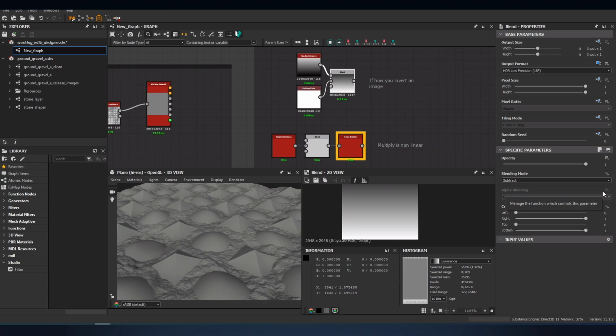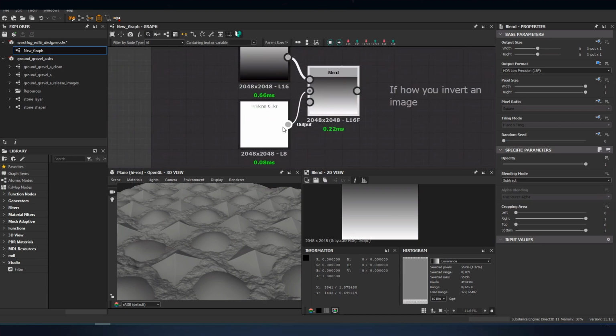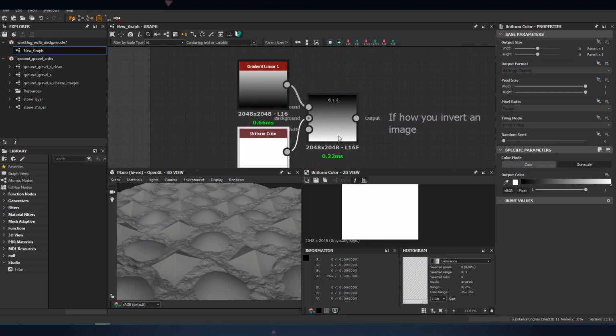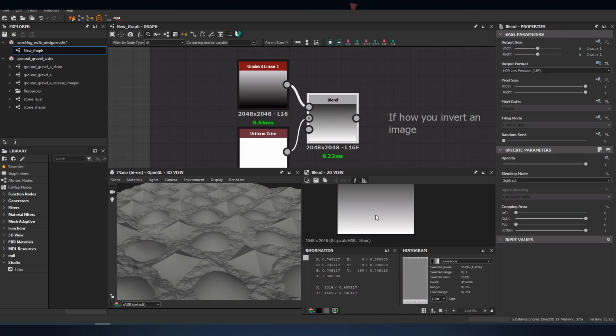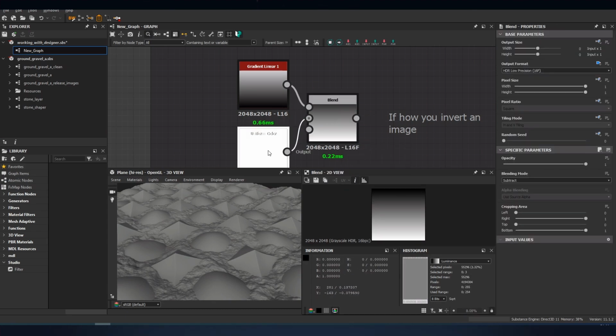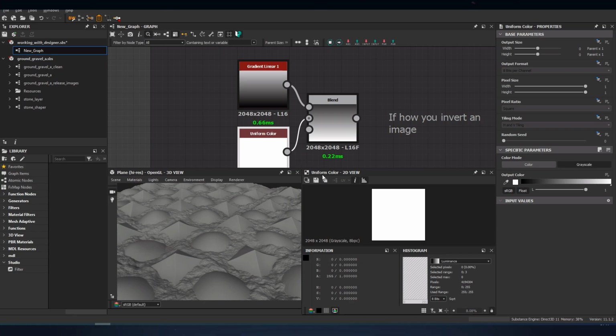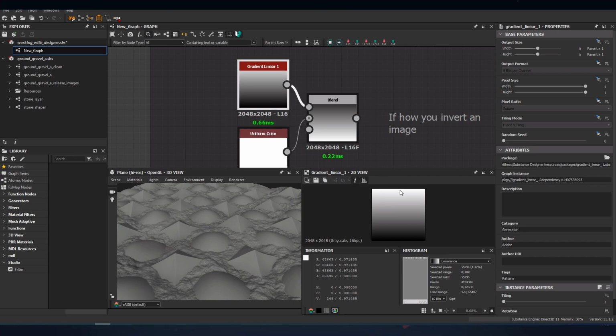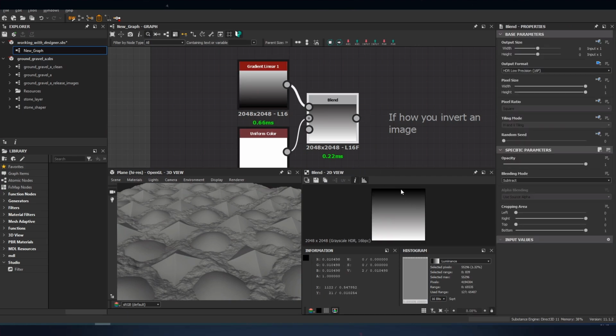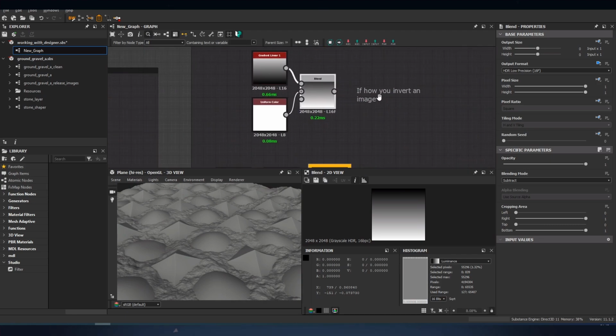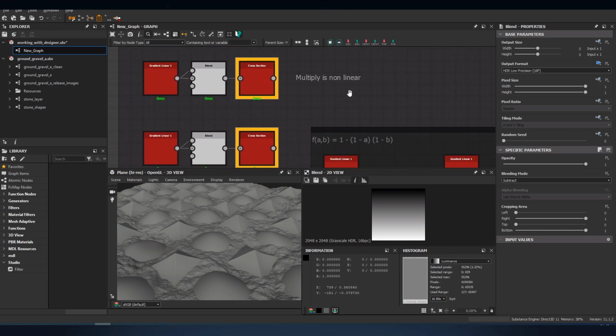Subtract obviously is the opposite. What's cool about subtract that you might not be aware of is if you take a value of 1 and subtract something from it, also in the 0 to 1 range, that's actually the same thing as invert. The intuition for that is pretty simple, because if we look at this top pixel, we take the value of 1 and then subtract this image's value of 1, and of course that's going to output black. So it's a nice way of looking at how inverts work.